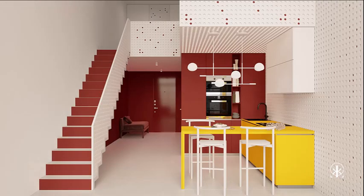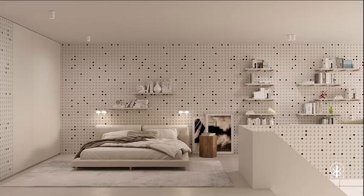The back of the kitchen installation has color blocked in a matte red finish, which bleeds through into the home entryway. Red risers climb the adjacent staircase. At the top of the staircase, color is reduced in the lofted bed space to promote rest. Red spotted wall panels deliver a restrained color treatment around a layout of white and pale gray elements.